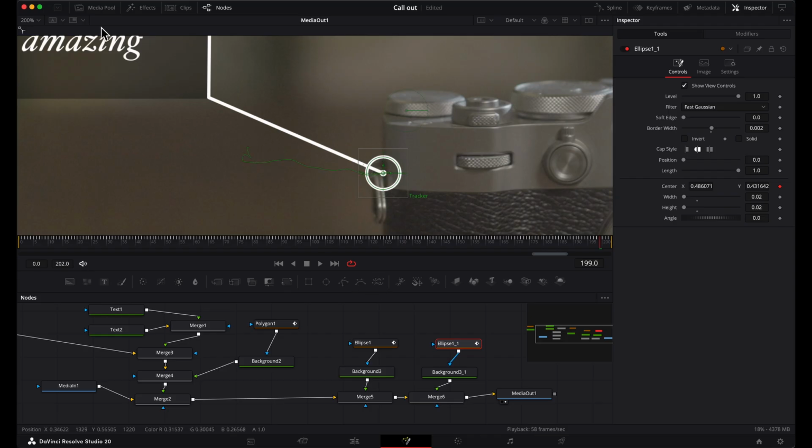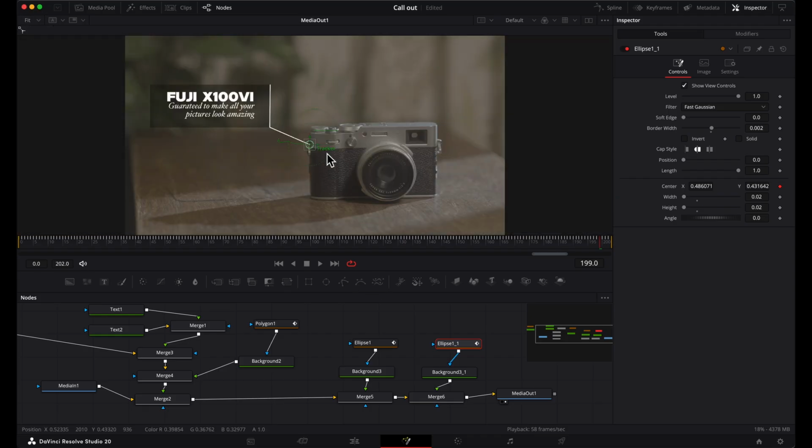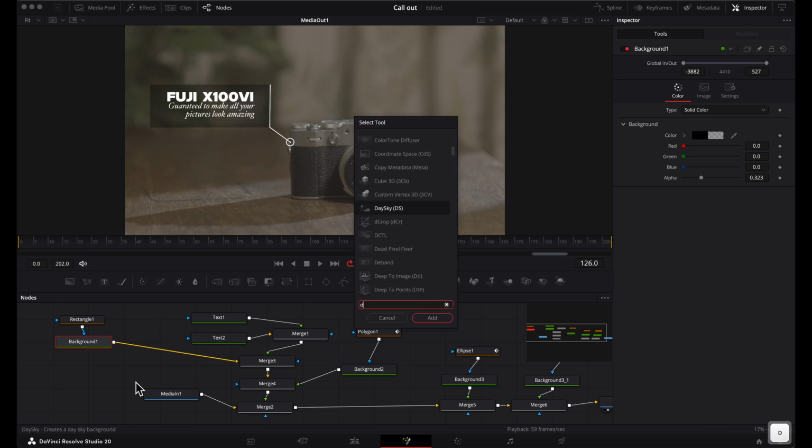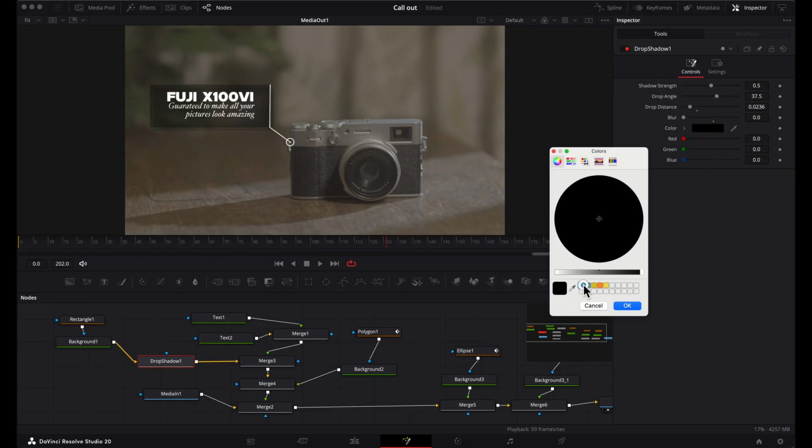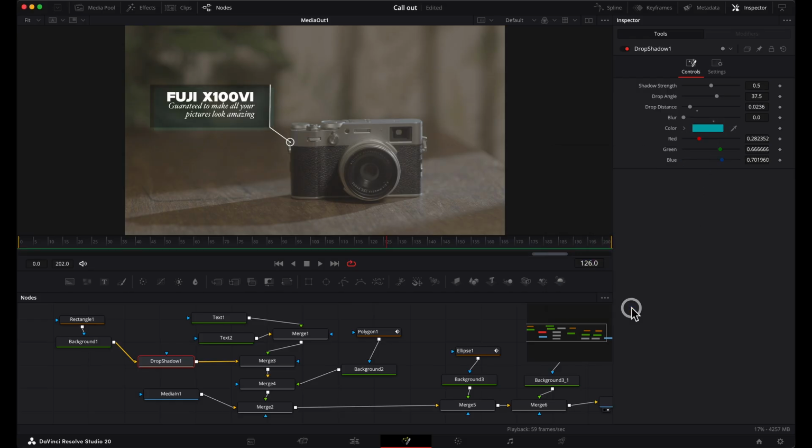So I just want to add one extra little detail in here. We highlight the background there and just grab a drop shadow, pop that in there, and let's adjust the controls here. Take the blur right down and the distance, bring it back in like this, and then we're just going to change the colour. I'm going to change it to this blue colour like that. Okay, we're ready to move on to the animation now, the final step, just to bring this whole thing alive.